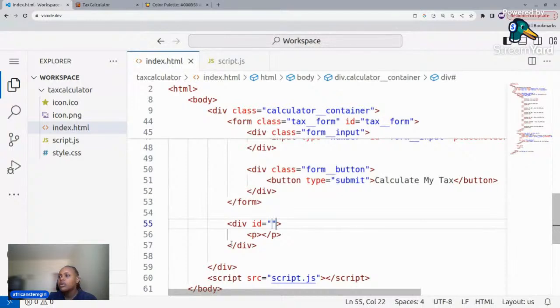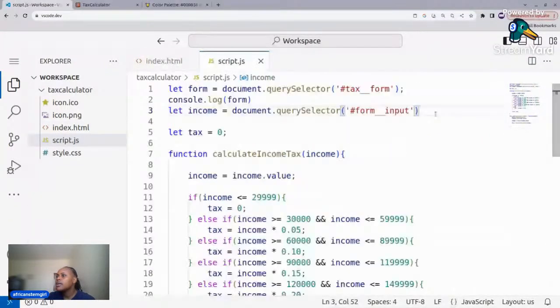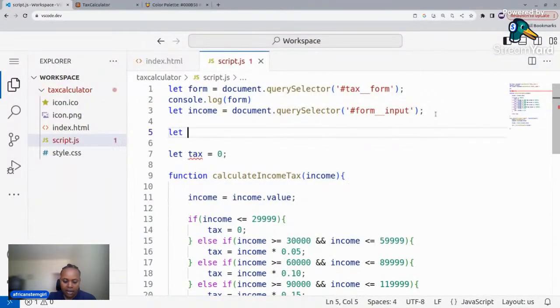Because it's an ID, I'll fetch it from the JavaScript side. Let tax result, so create a memory location known as tax result.